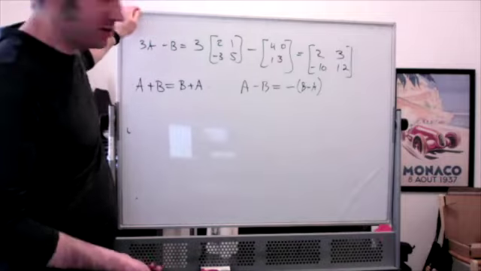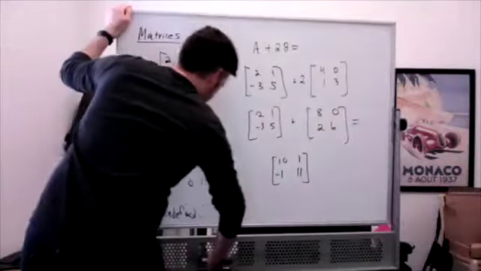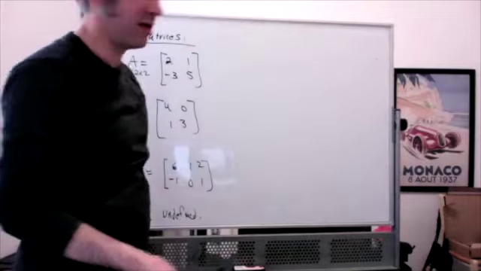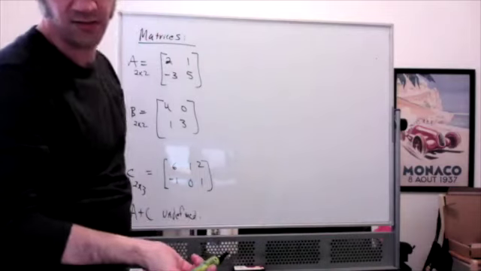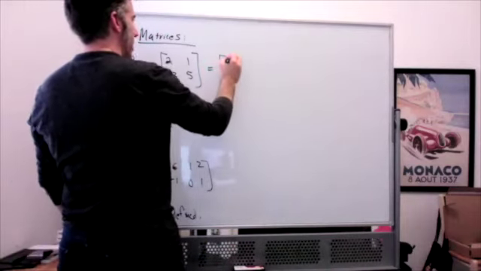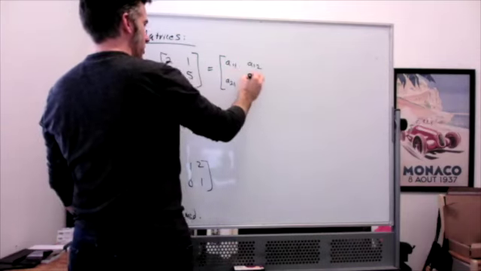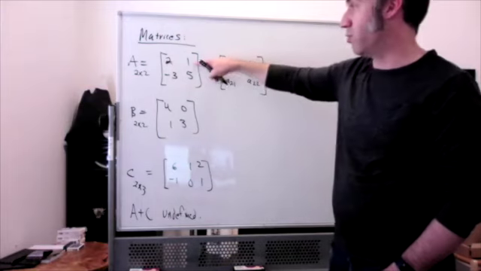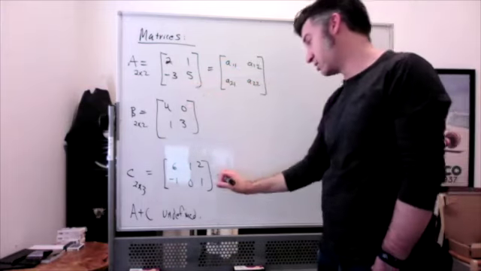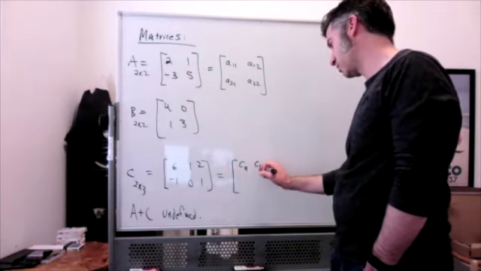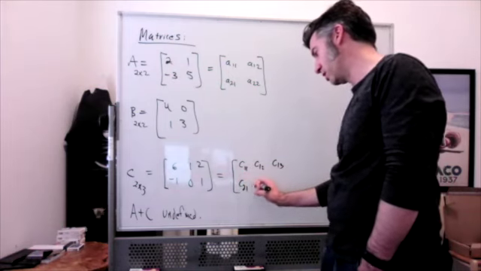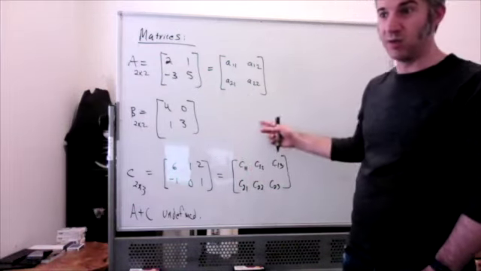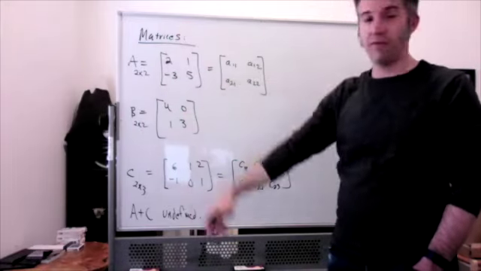I should hurry it up. A tiny bit of notation. Sometimes people are gonna write matrices as the matrix A11, A12, A21, A22, right? The A11 entry is 2. The first row, second entry is 1. The second row, first entry is negative 3. You can do the same sort of notation here, right? We can say this is C11, C12, C13, and the second row is C21, C22, C23. We use lowercase letters in the matrix. We use a capital letter for the name of the matrix.